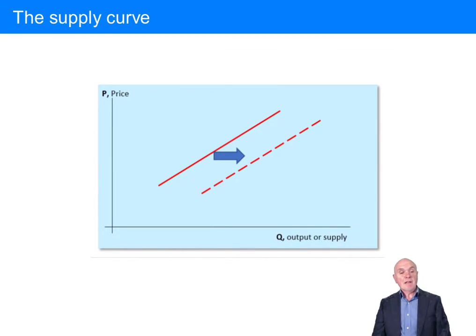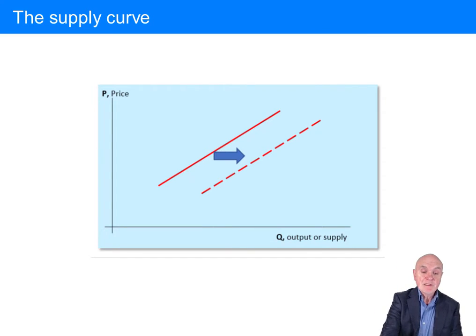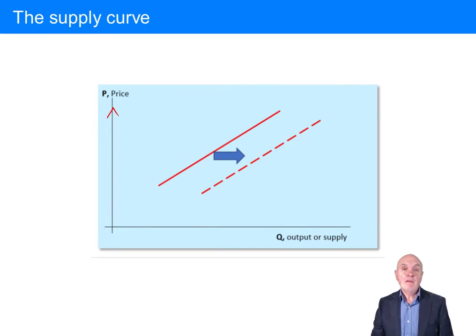Now we come to the supply curve. The supply curve is what the producer faces here. And the supply curve, again, it doesn't have to be a straight line, points in the other direction really. It goes upwards. Because as you increase the price of the goods, suppliers will be happy and willing to produce more and more products. The high price will encourage more producers to come into the market and to begin to sell.